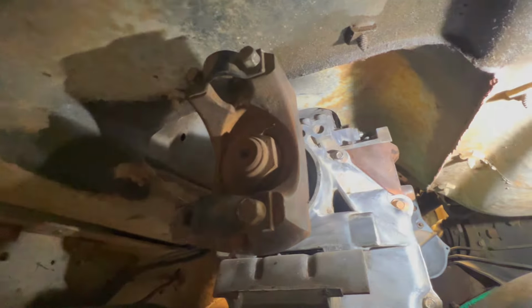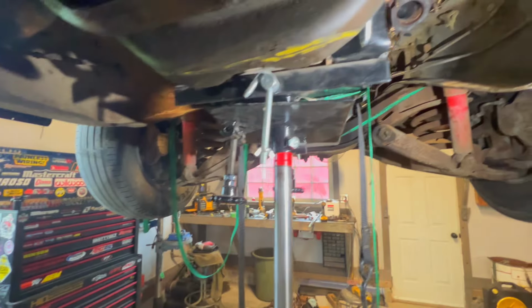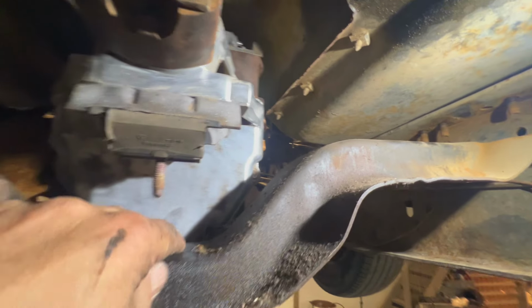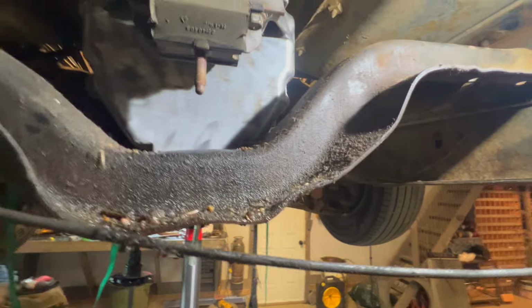Okay, I just want to show you guys what I've got going on here. That light is bright there, so that can help. You can see that fits in there nice. The height is good. And I've been fiddling with this cross member a little bit, and it's going to work just fine. It's going to bolt up back to its original spot. It's going to be great. It'll have the braces, a nice big arch for the exhaust to go through.